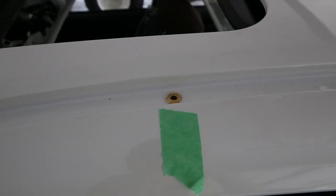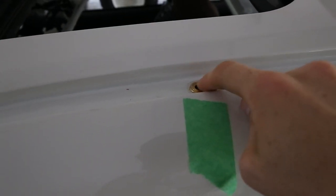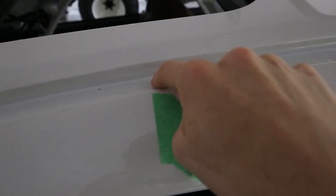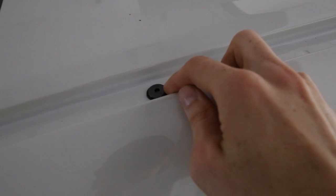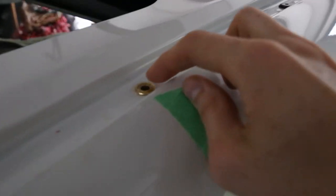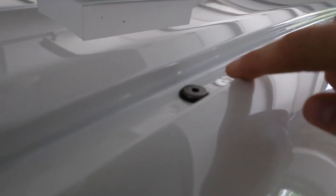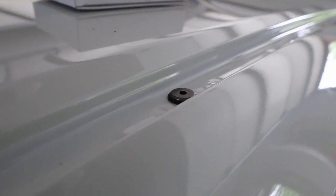And hopefully this shows the difference. I didn't wipe this one right after I put it in because I thought, oh, I'll leave that for extra waterproofing, versus this one I did wipe right after putting it in. This one looks so much cleaner than that guy. This guy I'm gonna have to go in afterwards and take off all this extra silicone here, whereas this guy is already all good to go.